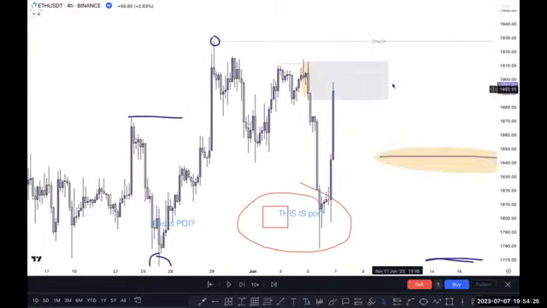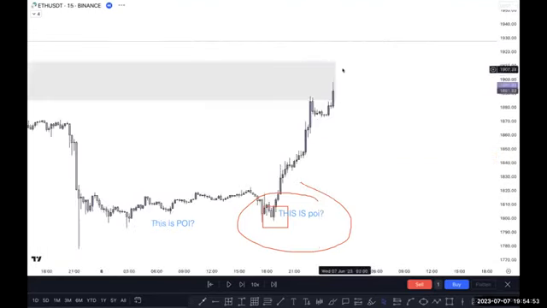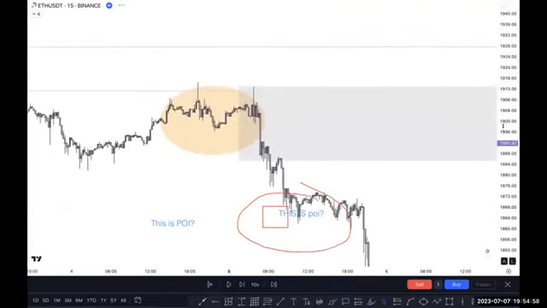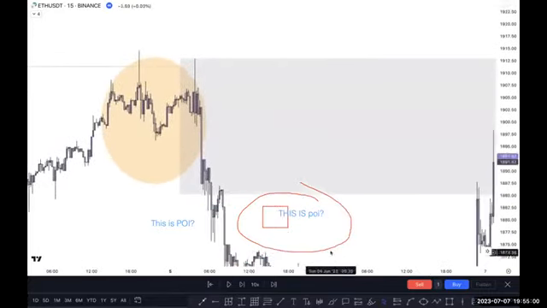Okay, so this one is mitigated here. So in this case, simply you can do two things. First one, you can switch to a lower time frame to refine. This one is a 4-hour POI. You can switch to a 15-minute time frame, then you can directly enter here. Second thing, you can wait for a single candle order block on the same time frame. If you are using 4-hour, then you need a 4-hour sweep or single candle order block for the sell, right? So I'm going to switch here to a 15-minute time frame first, and you have to mark here, is there any unmitigated order block or anything?